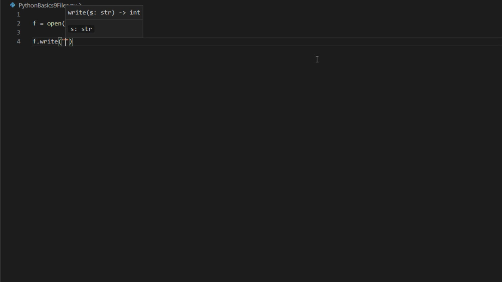So let's write hello world. Can't go wrong with hello world. Alright, so if we run this, we'll see what we get. Alright, you get no terminal output, but if you go look in your file, hello world now. Now, my other text has disappeared. Why? Well, it's because when you write to a file, it overwrites what was already there.